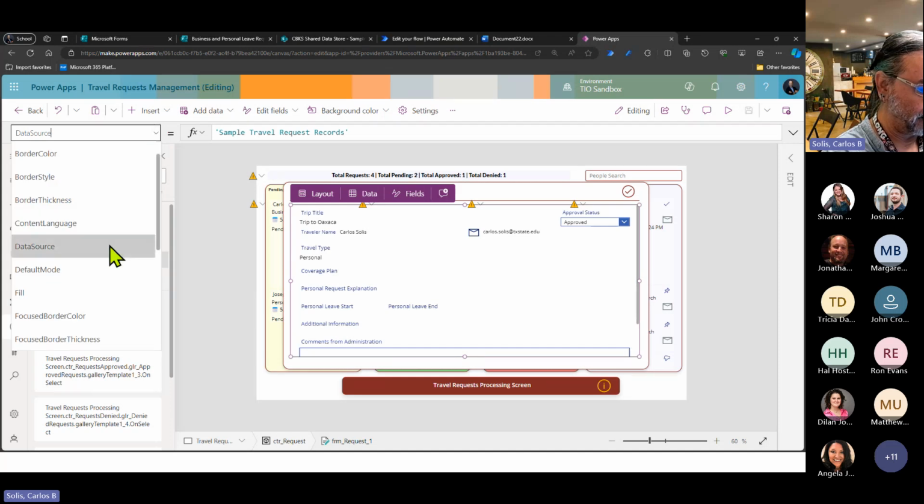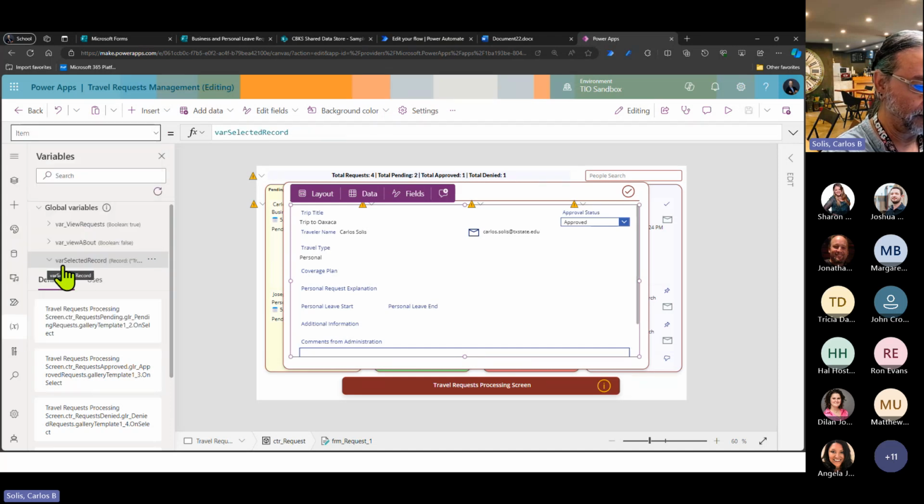So if we look here at the item property, this is where that variable comes into play, because now this single form is not associated with a specific gallery, but it's drawing information from whatever's stored in the variable.